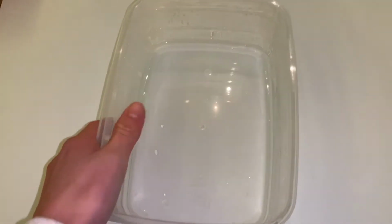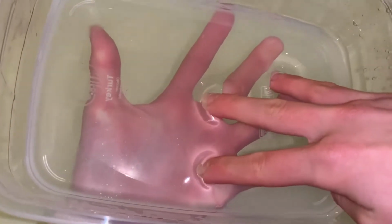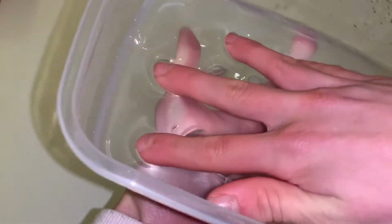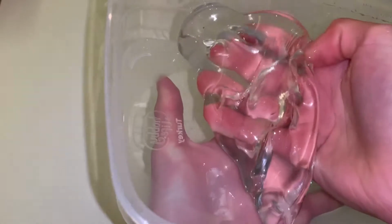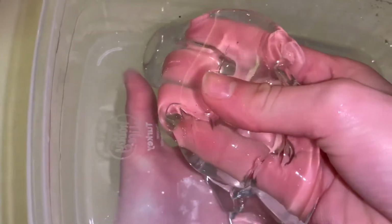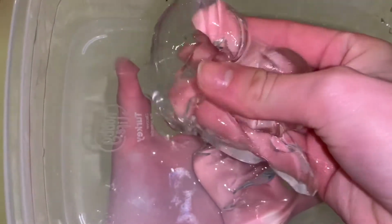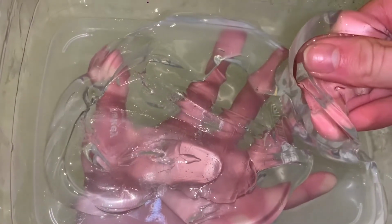And here we have another batch of clear slime. You couldn't even see there was something in the container. It's so clear. I like storing my clear slime in shallow containers. That way they clear up quicker. And yeah, during the weekends when I have free time, I will make big batches of slime and then store them, and clear slime I will leave to clear up, so that during the week when I get orders, I can just take this base slime and decorate it from there, and I don't have to make slime from scratch.